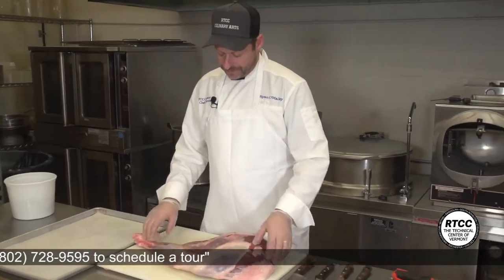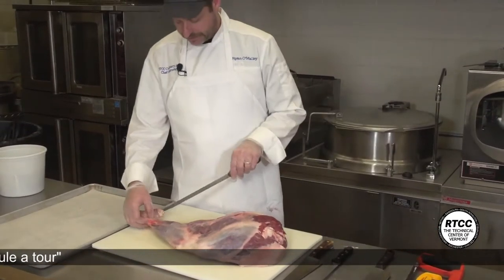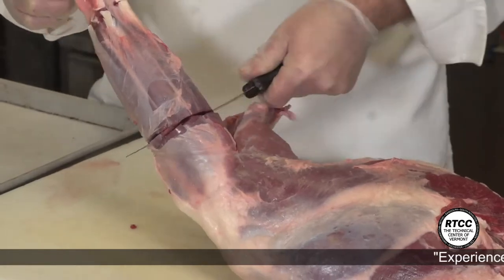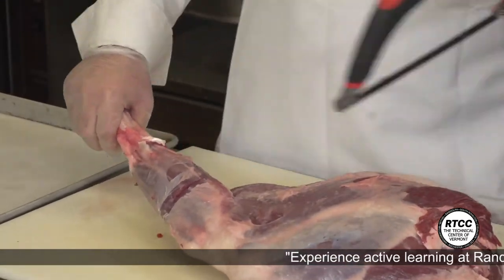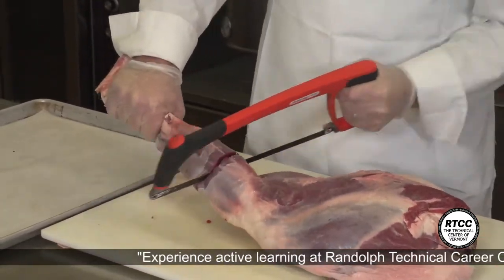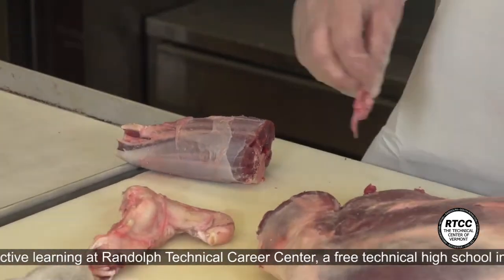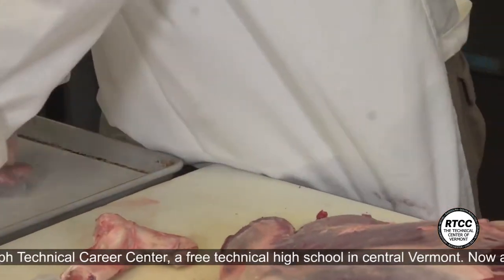All right, so here's the hind quarter. And the first thing I'm gonna do on this one is cut out a shank. I'll cut right around here, and up here. I'll cut this bone right here, fold that almost all the way, and then I'll go back here and cut this bone. This right here is a shank. You go ahead and sear it all the way around and then just throw it in the crock pot or stew it for say 3 or 4 hours at like 275 degrees or until it's tender.